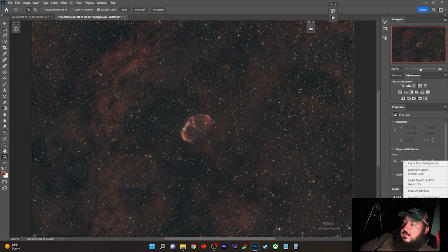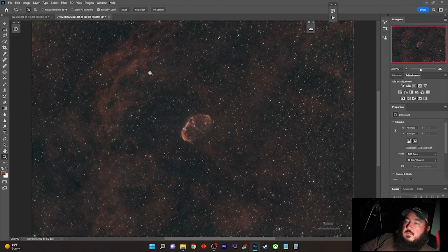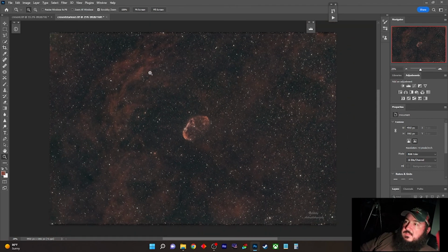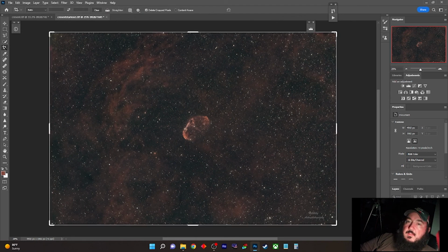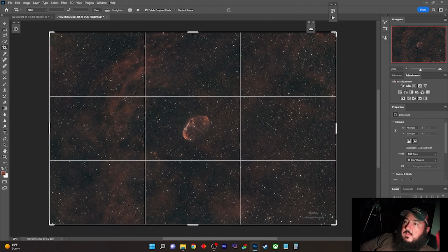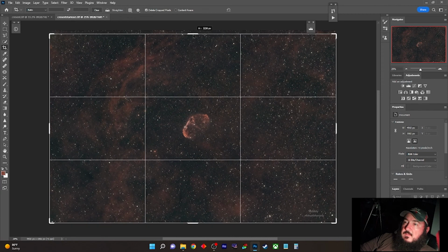Then flatten, and we'll back it up just a touch because we're going to crop it now and get rid of these stacking artifacts. Click crop. I like to just bring it in just a touch all the way around.